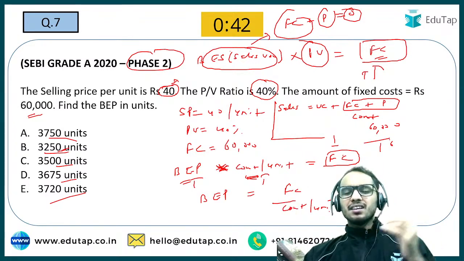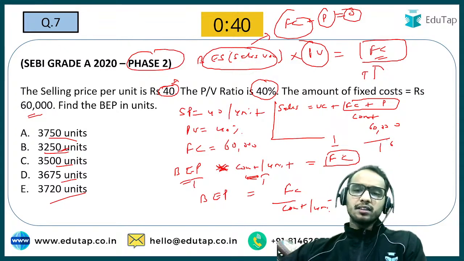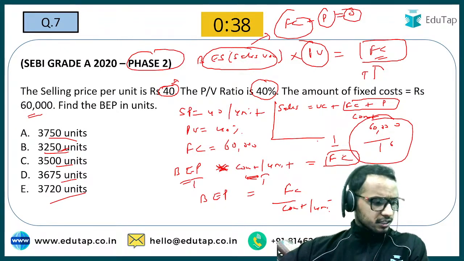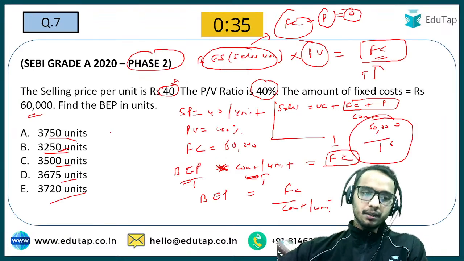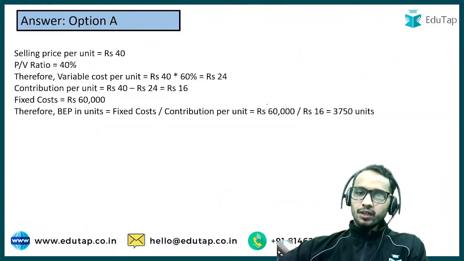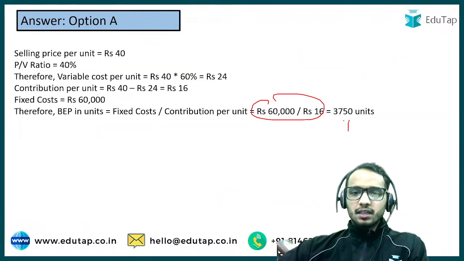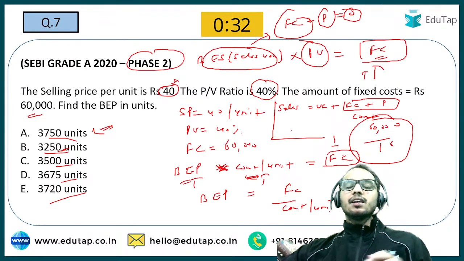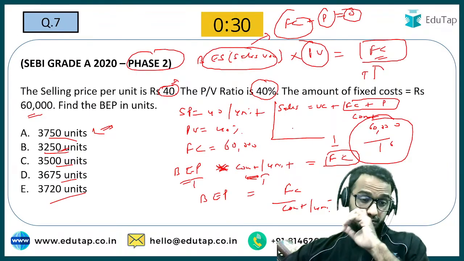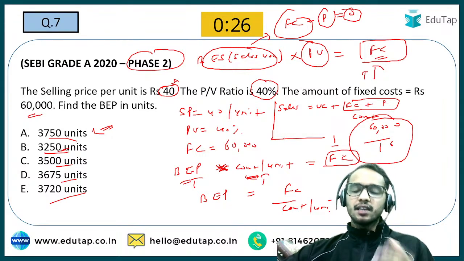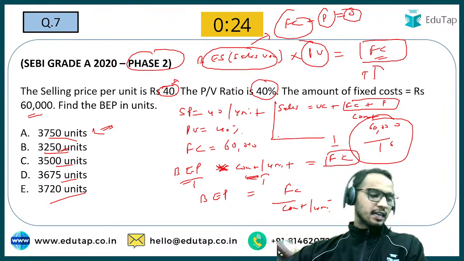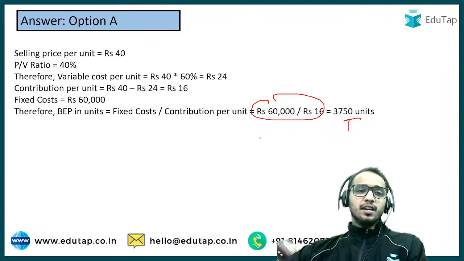Easy enough. Any problem? Nothing very difficult here. Let's look at the calculation part. Has anyone given me the answer or not? Let me check. Yes, Bharat has given me the answer. Absolutely correct: 3750, which is 60,000 divided by 16. So each and every numerical in marginal costing you can do, provided you have the logic of why the formula is such like that. Just understand the formula with the logic. That's really good.